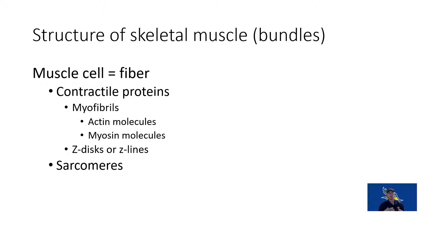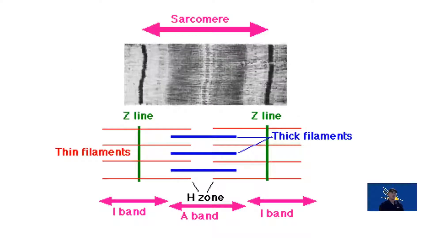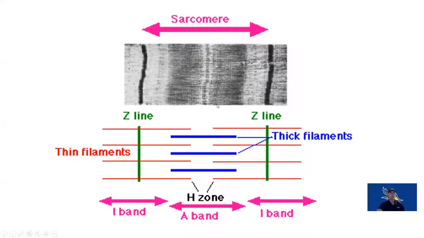Myofibrils are bundled together to create muscle fibers. So we go from the actin and myosin level, to the sarcomere, to the myofibril, to the muscle fiber, to the fascicle, to the entire muscle. Looking at an individual sarcomere from Z-line to Z-line, we have thick filaments made of myosin and thin filaments made of actin. Actin is attached to the Z-line; myosin is attached to the middle of the sarcomere. The H-zone is the distance actin can travel across myosin. The I-band is where we only see thin filaments, and the A-band is where we see thick filaments. The H-zone is where there is only myosin filaments.